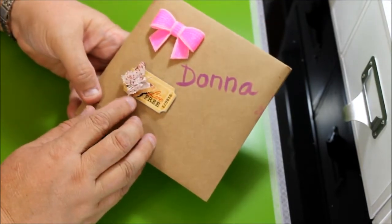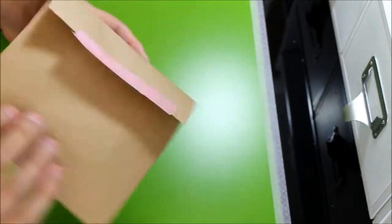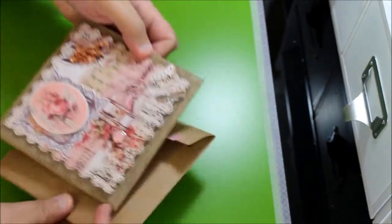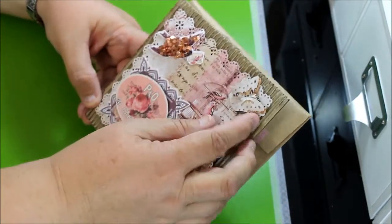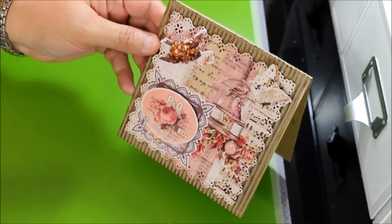I'm gonna put it to the side so that we have space on the table. On top it's pretty paper — very pretty — and it says 'Donna.' She put one of her 3D butterflies with a ticket and a pretty bow on top, and she made this awesome card. How pretty — she must have used one of her punches, really pretty all the way around the edge, another one of her beautiful butterflies. She writes, 'I hope you like the friendship umbrella and the goodies and items I'm sending you.' She says some other things and I'll keep that to myself. Isn't that beautiful?